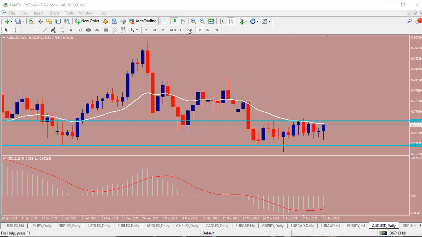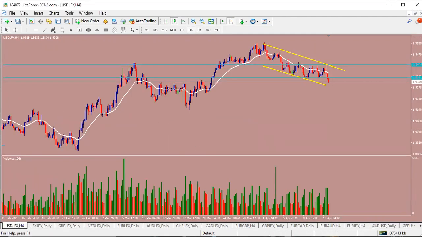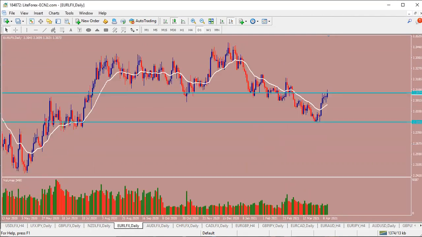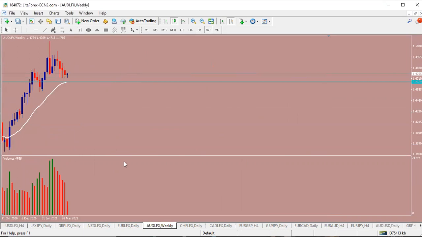Some of us, whenever we are trading and we see a chart pattern, what is the first thing that comes to your mind? You are trading and you see something like a chart pattern. What is that first thing that comes to your mind? For someone like me, I'm expecting a breakout from the chart pattern.